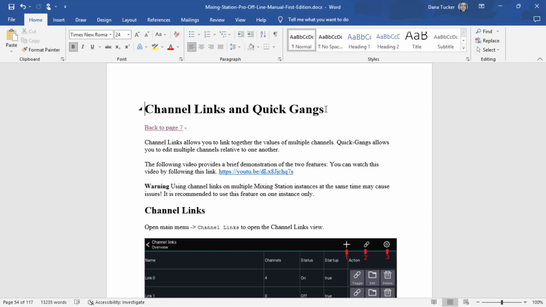Now, this is a pretty cool feature when used properly. But I've seen a lot of people get to a gig and forget that they have this turned on. They're moving the input gain for the preamps on one channel, and it's also moving it on another channel. They can't figure out why, and it's all because of one little button. Okay? So let's take a look at it and see exactly how this works.